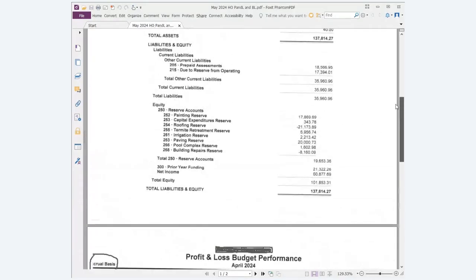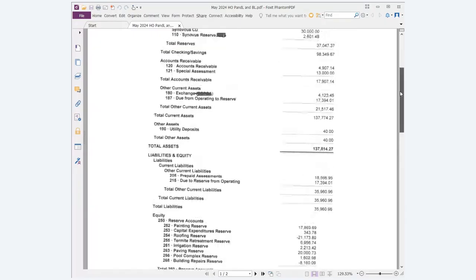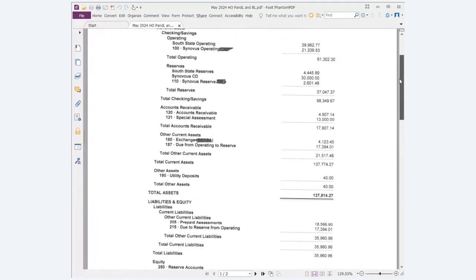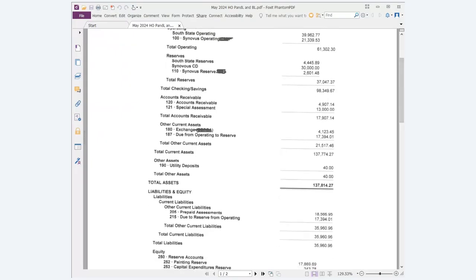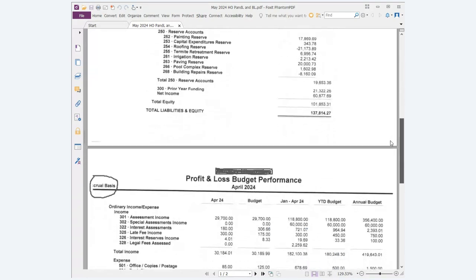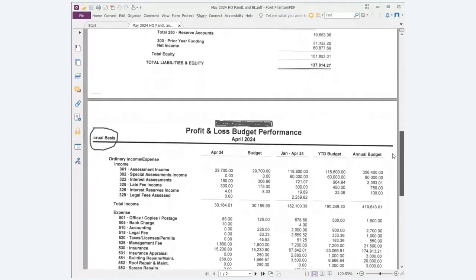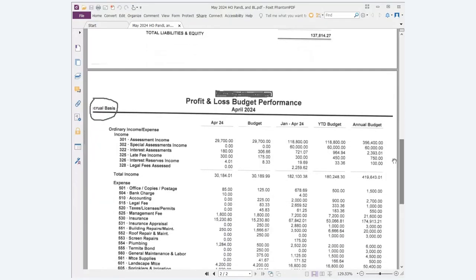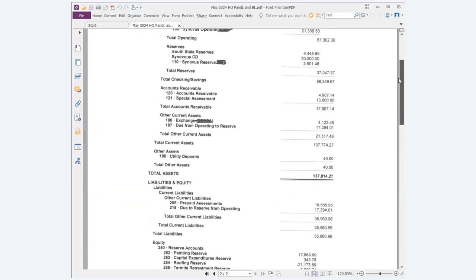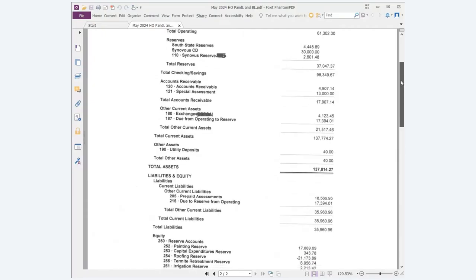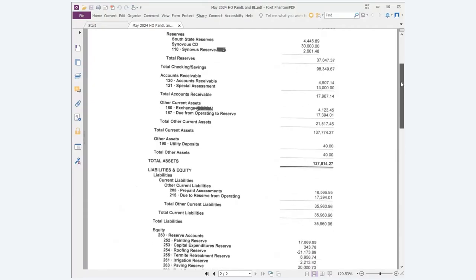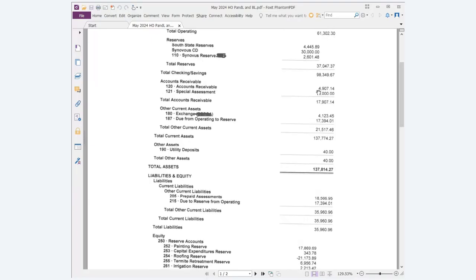Now, each of these items here on the balance sheet should have a supplemental report showing where they came from. So you would have some of them that I mentioned already, the reserve fund summary, which is almost like a P&L, but for the reserve account, showing what the beginning balance was, what came in, what was used, and what the current balance is. Your aged AR, which would be your aged accounts receivable for your customer summary of who's behind and by how long and how much. Your prepaid assessments would give you an idea of who's prepaying, but the bottom line number is what's important, and from that report you would get this number. And same on your aged AR, that number would be reflected here.